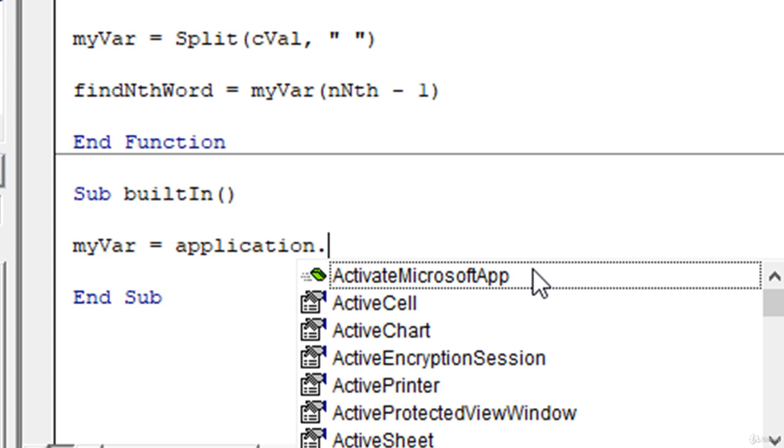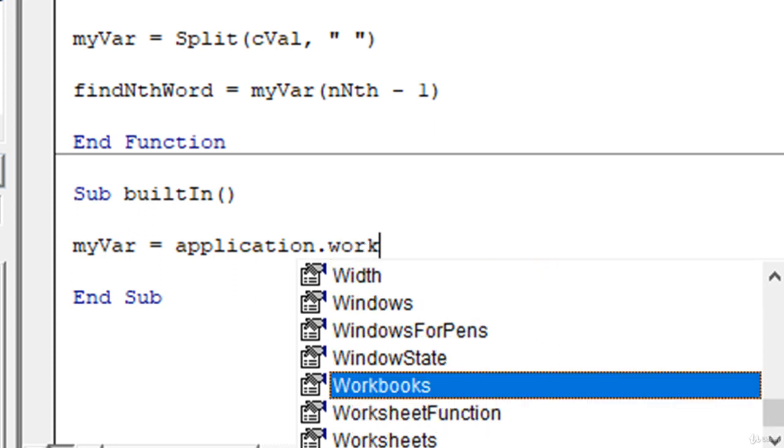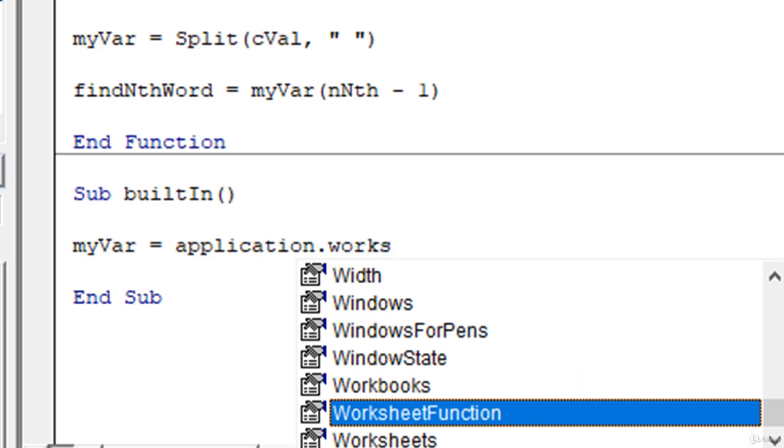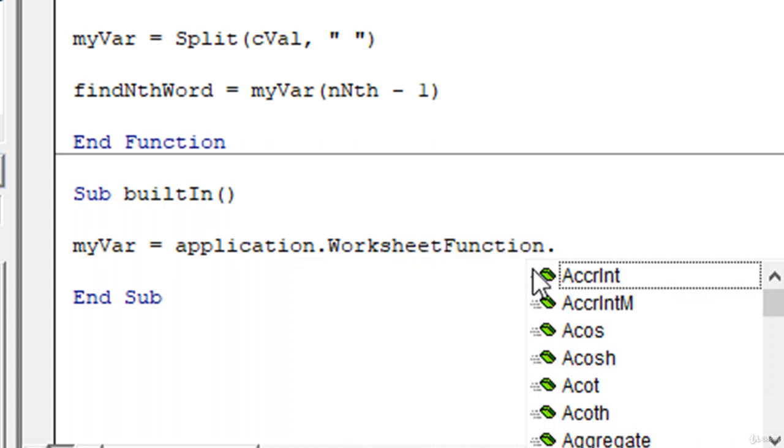But if you do Application dot WORKS, you can then hit Tab or hit the space bar or hit your period. That'll automatically fill in the WorksheetFunction word, and it'll automatically put the dot, which brings up the IntelliSense.